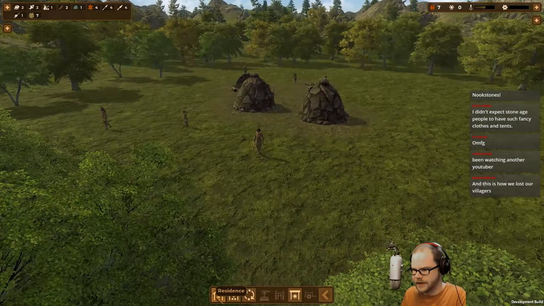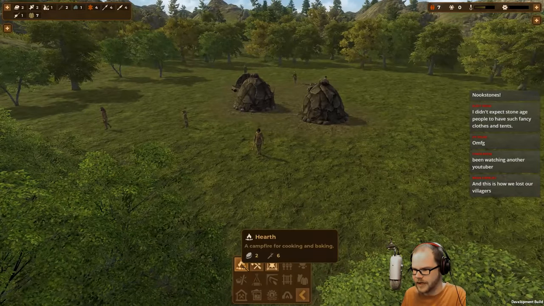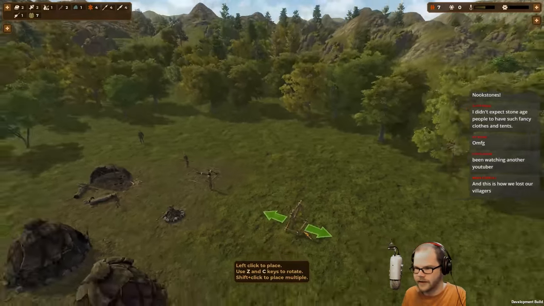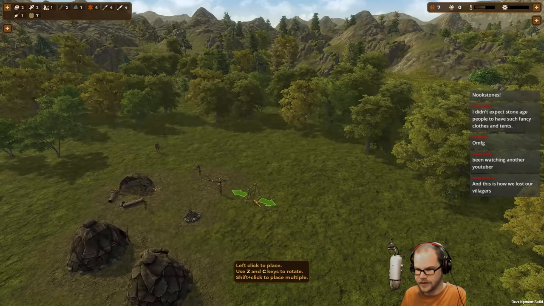All right. Now we can build some things. Let's build a. We have a hearth already. We need to get a crafter. We have one of those actually already. Let's get a skins dryer. Let's throw this thing down. Right, so this will take.